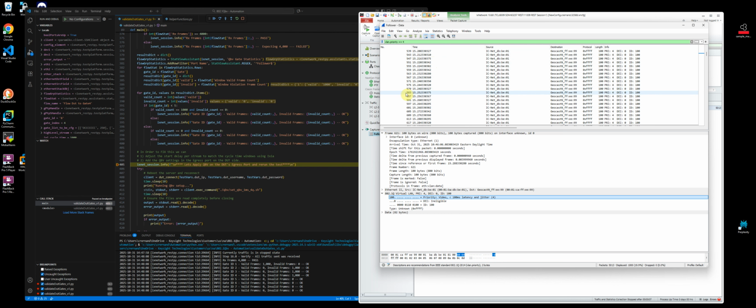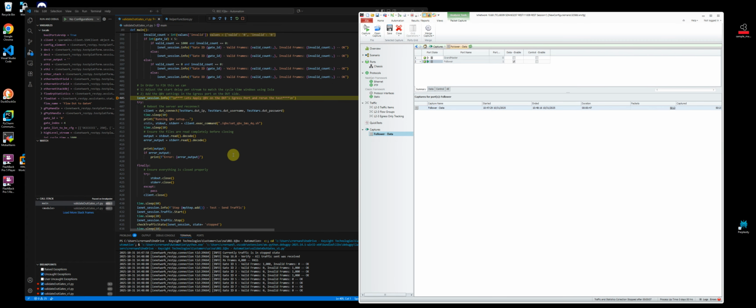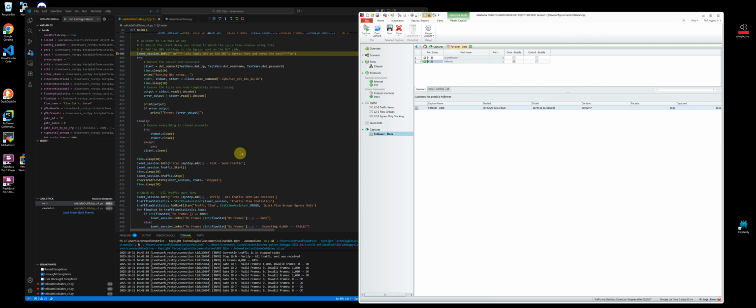All right, so now that I was able to show this, let's stop this. Now let's continue the automation here on the side. So what is the automation going to do now? The automation is going to go back into the DUT, and now it's going to actually set the DUT, right? So there's two ways of fixing this. One is sending the scheduled traffic using Ixia. I can go in here and say start traffic at 250 for this particular VLAN, or I can go into the DUT and set QBV there.